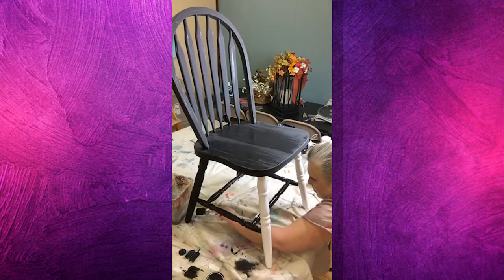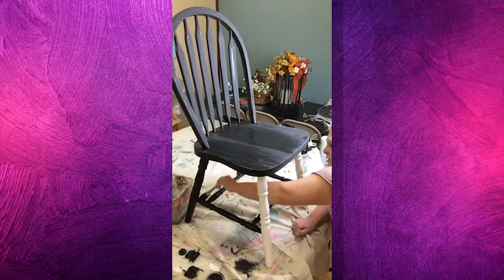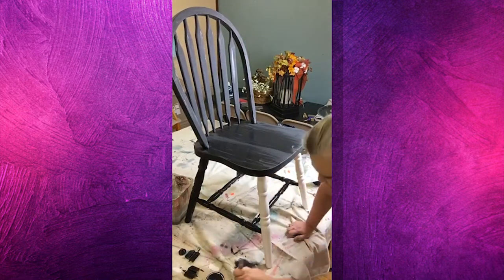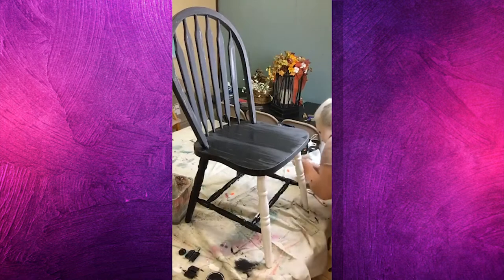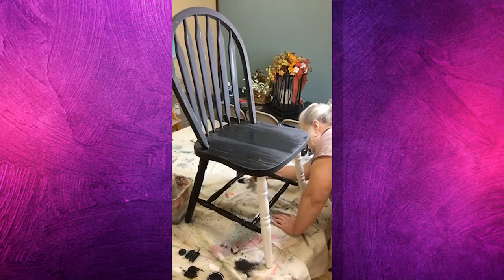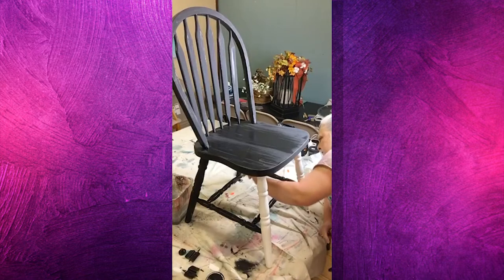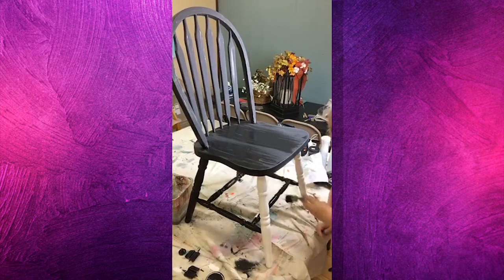There we go, forearm painted. I know me. Probably a person who really cared about whether they got paint on themselves would have turned this over and done this underneath part first. But I like to live life on the edge. How about that? I will have to lift it up in a minute to get this under the bottom part.